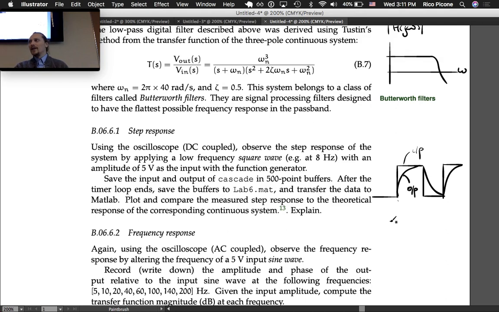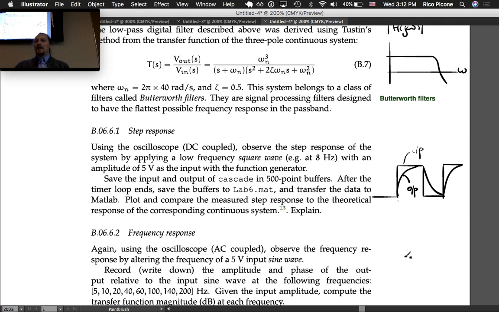So for a quarter of a second, 8 Hertz is 0.125, or whatever it is. Yeah, so you'll essentially see a full period of this happen. So that's why 500 points.